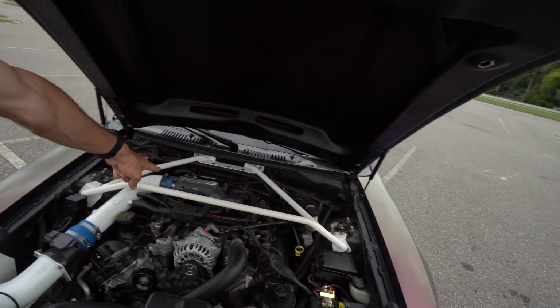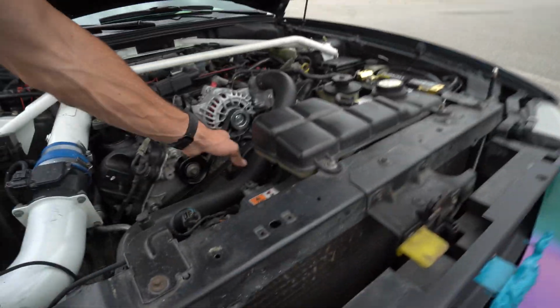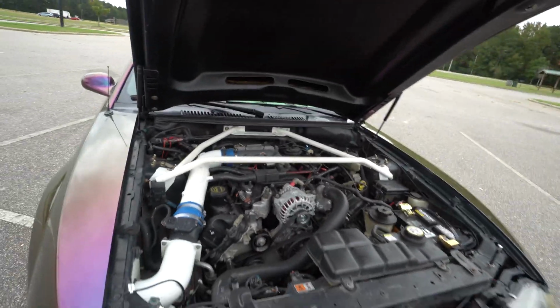I mean, it looks good in corners, I guess. Then we got the BBK 78mm throttle body, which, I mean, it's the same as the regular one. It's not the same size, but it feels the same, literally. There's no difference in performance at all. Got our nice gator belt so nothing squeaks. And that's pretty much it.